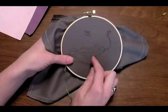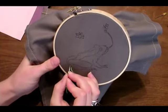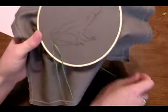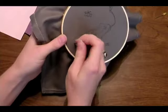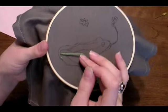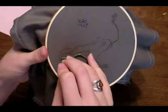Now I'm going to embroider the outline of the frog using the green floss I've threaded on my needle. I've come from the back of the fabric to the front and tied a knot in the other end to prevent it from coming all the way through. Then I'm going to make a stitch about a quarter of an inch long along the line of the frog's body and pull it from front to back. Next I'm going to come up through the fabric about a quarter of an inch down the line again and pull it through. And now I'm going to go down through the fabric right at the end of my other stitch.